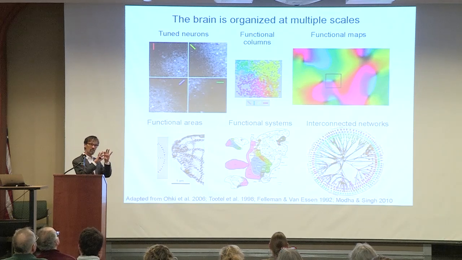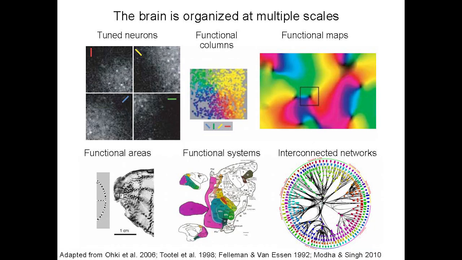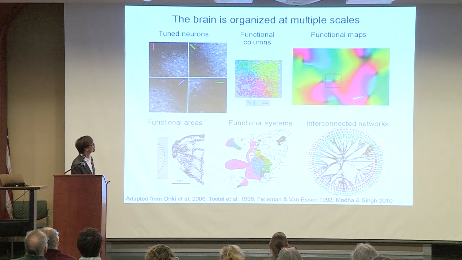The cerebral cortex, which is that folded mantle on the outside of the brain, is actually a sheet that has 6 layers. And so you can look at the top of the sheet, essentially like the top of a pizza, or you can look across the layers. If you look at the top of the pizza, you'll see that the neurons are organized into columns. And at a broader level, these columns are organized into maps, and at a broader level, these maps are organized into areas.